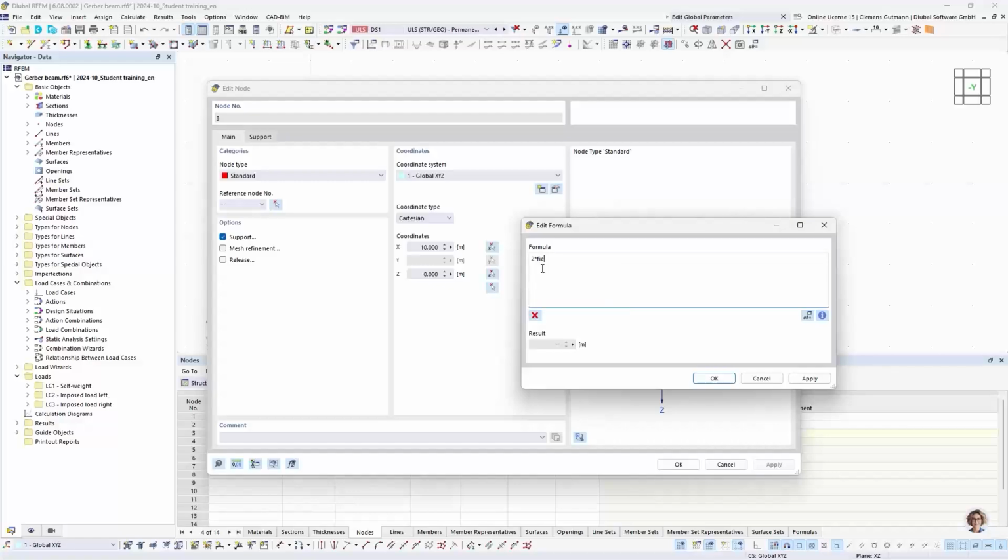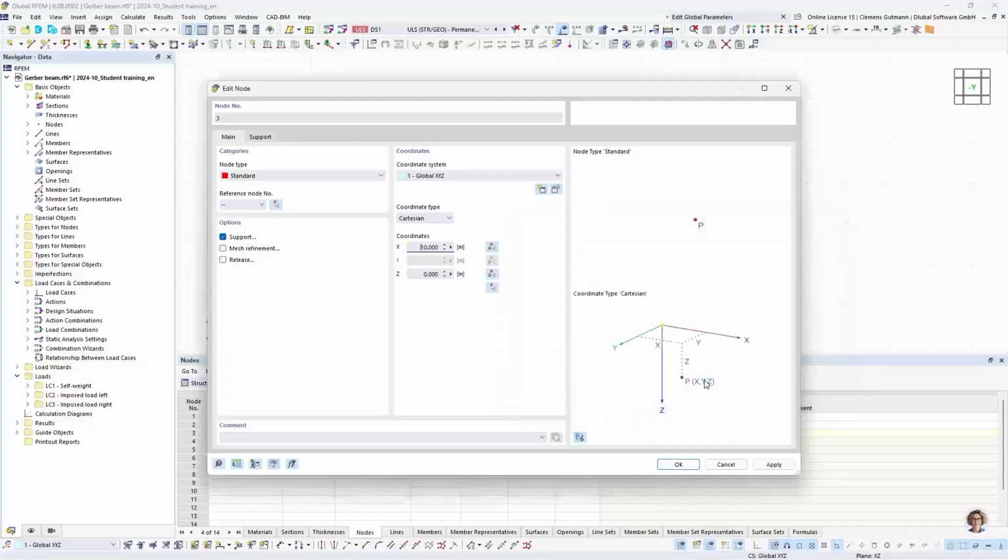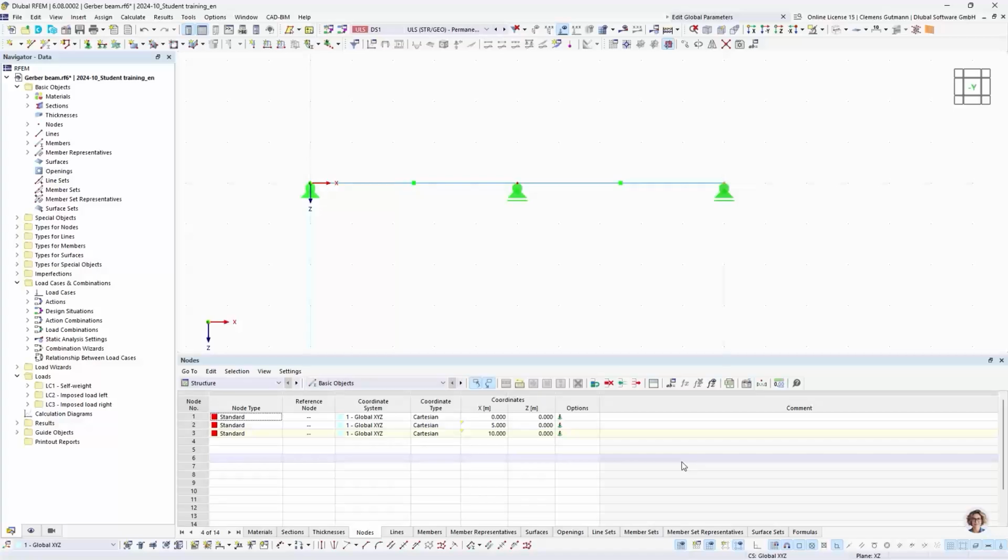Sorry, I need to use capital letters. If I begin to type, it finds this global parameter that we defined earlier, and I can click on it, and you can see the correct result of 10 meters because the field length is 5 meters times 2 is 10 meters. We click OK and OK again.